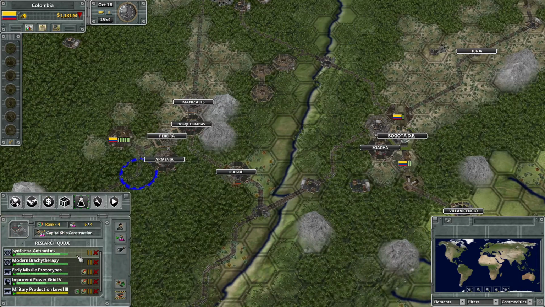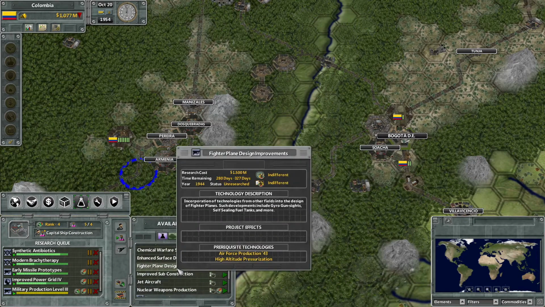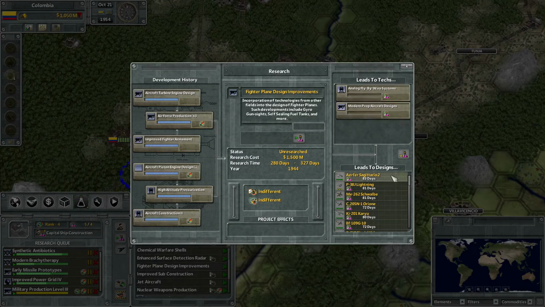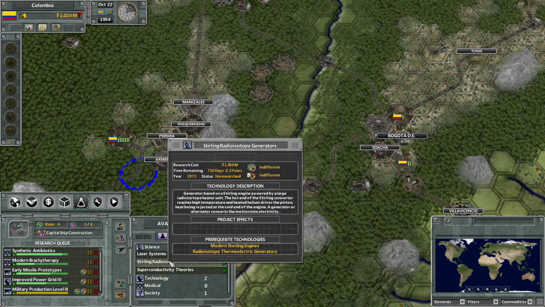Right, so we're trying to get the antibiotics. After that we'll get the military production, and then we'll get something else in the queue. For example, we could get the fighter plane design improvements. It's a bit expensive, but at the same time it would unlock a few more things from the... Oh, tensions go up. But yeah, it would unlock a few more things for the airplane stuff.